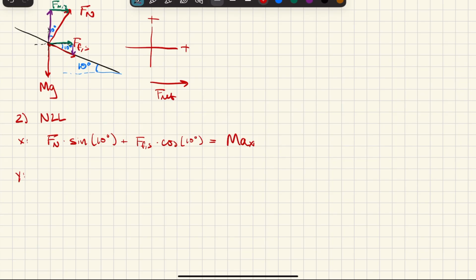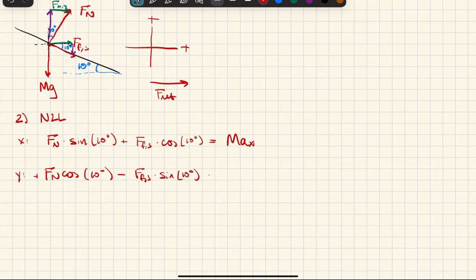And so if I inspect my normal force, which is this component here, that is now the adjacent side to that labeled 10-degree angle, right? And so we can write Fn times cosine of 10 degrees. If I take a look at my frictional force, the component of the frictional force along the up and down direction is going to be negative because it's pointing downwards. And so we can write the frictional force component as minus F_fs times sine of 10 degrees, since it's the opposite side to the 10-degree angle.